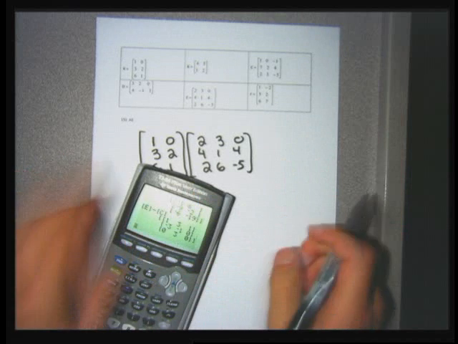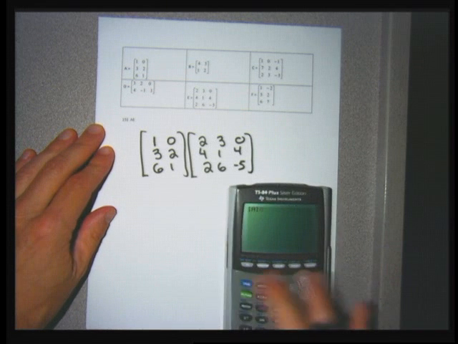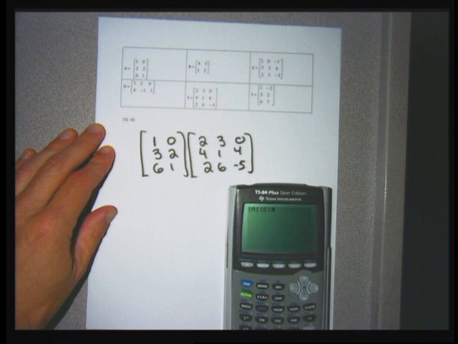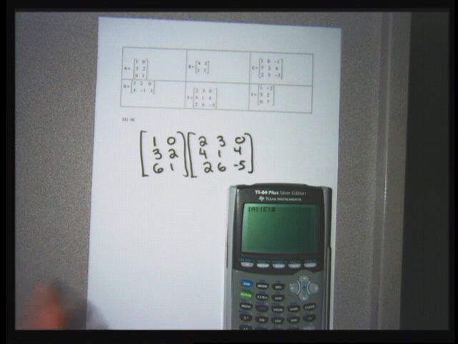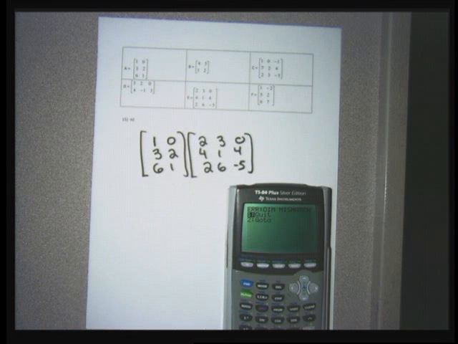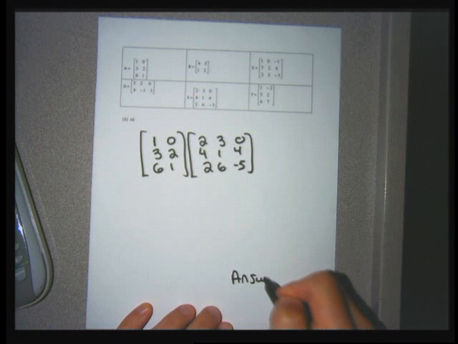So on my calculator to do this, I would clear this out, do second matrix, first names A, and then second matrix, and then down to matrix E. So that's how my calculator needs to see A times E. When I hit enter, it's going to give me dimension mismatch because these aren't possible. My answer, I'm going to say it's not possible. So when you're trying to multiply or add matrices, if you get a dimension mismatch error, then that operation doesn't work for those matrices. So here I get error dimension mismatch. So my answer to this is just going to be not possible. These can't be multiplied.